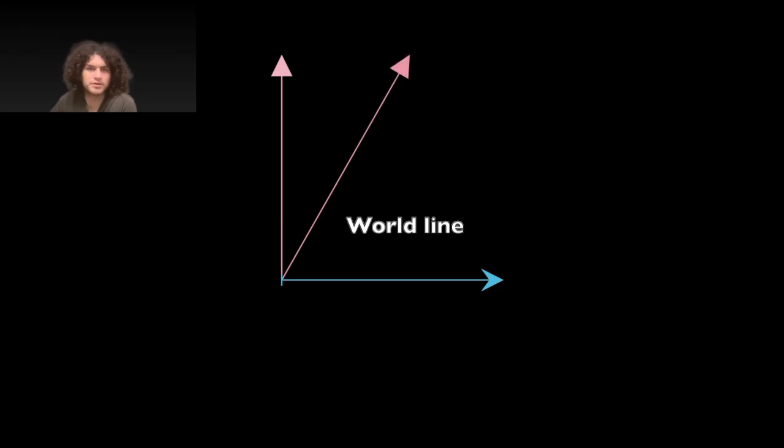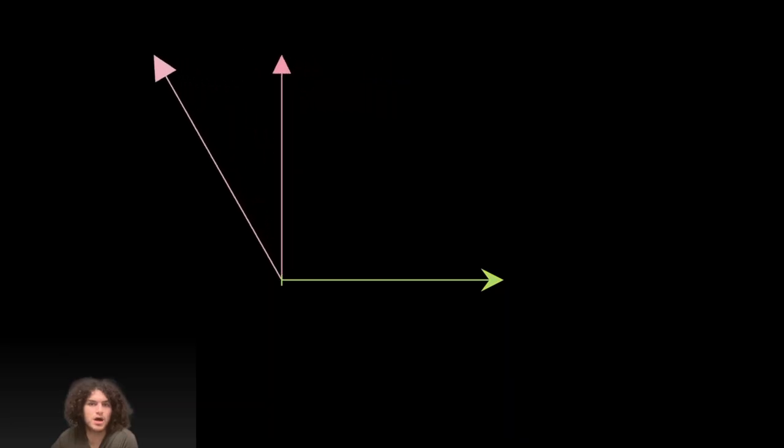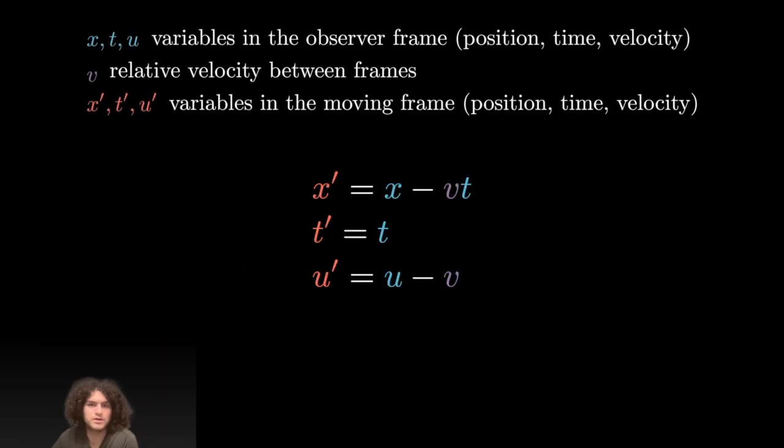In the case of our two trains, the origin represents one end of each train. This time axis is the time for the train you are on, and the world line is the time axis for the other train. Since you are on the train, it appears stationary, and thus doesn't move along the x-axis, but the other train will move, keeping its origin on the world line. However, if we shift our perspective to the other train, our train now appears to move backwards, and that train is stationary. Yet the final result is the same, so there is no way to know which train moved. This is the basis of relativity.